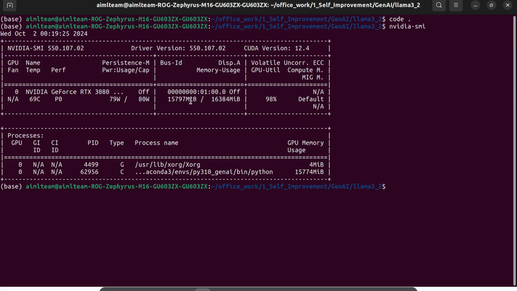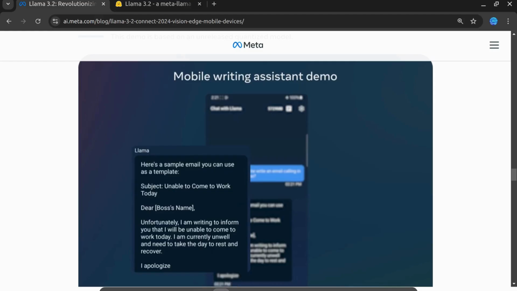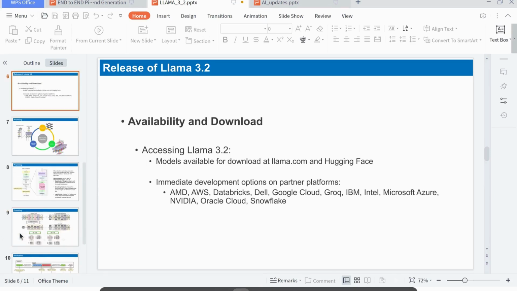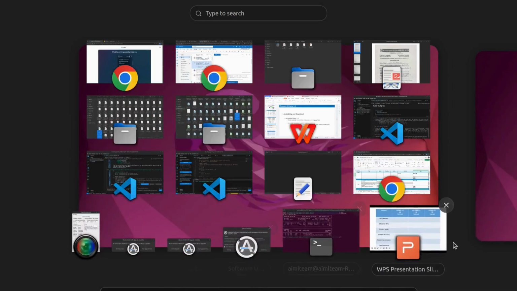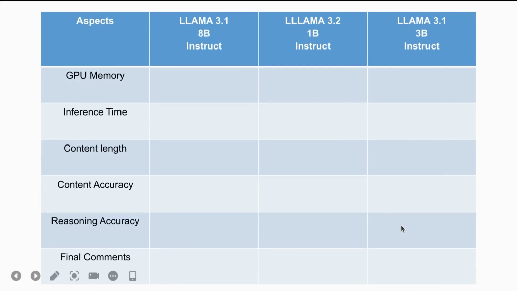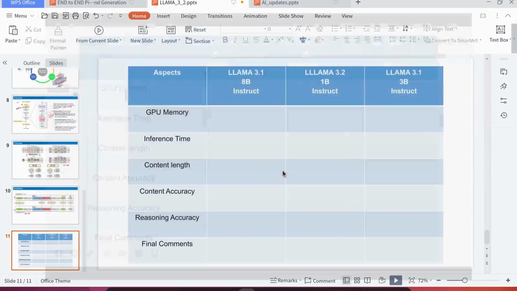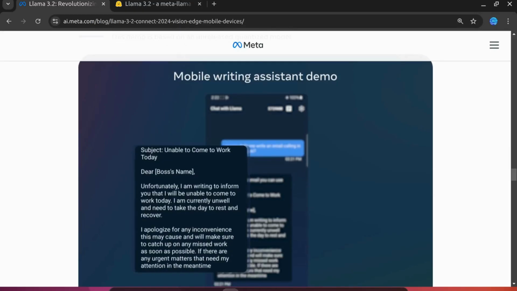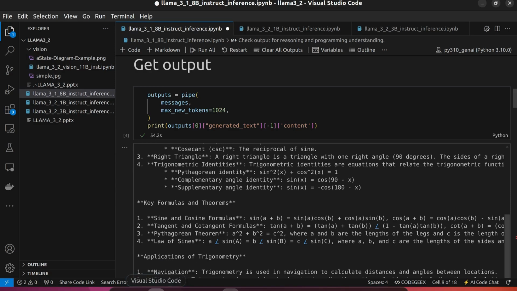So to run inference with float16, the minimum memory requirement is 16 GB. We will update that here. So for Llama 3.1 we need a minimum of 16 GB memory. Now let's see the output it generated.